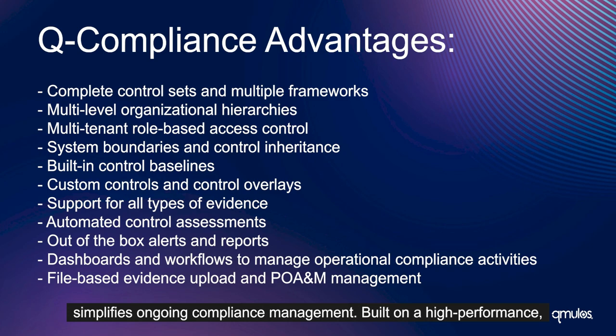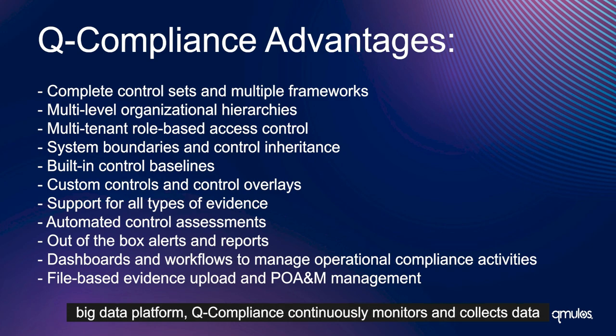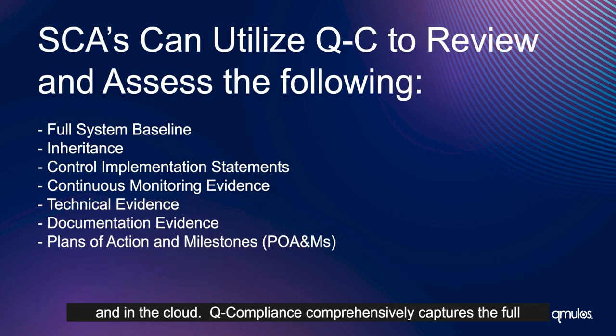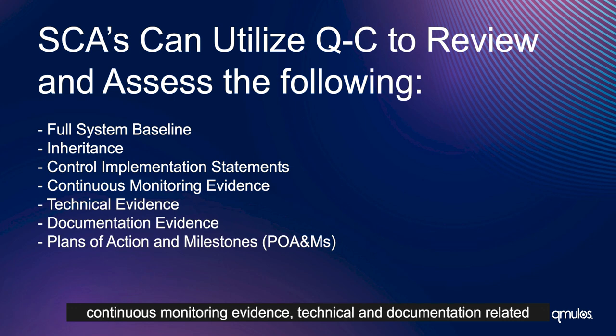Built on a high-performance, big data platform, Q Compliance continuously monitors and collects data in real time from networks, systems, tools, and devices both on-prem and in the cloud. Q Compliance comprehensively captures the full system baseline, inheritance, control implementation statements, continuous monitoring evidence, technical and documentation-related evidence, as well as plans of action and milestones, all of which are available for review during the assessment.